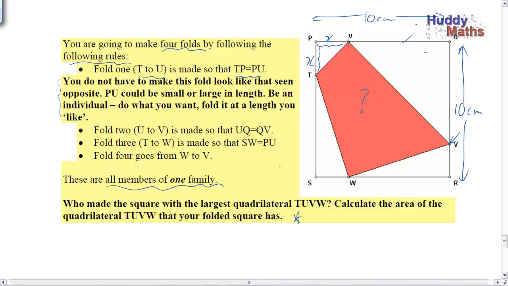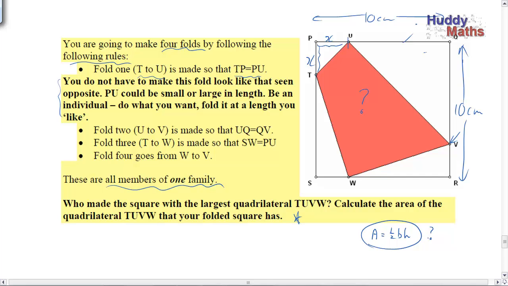Can you please see that it's not just a rectangle, so it's not length by width? I don't know, you might need to use in some way the area of a triangle, which is a half base times height, if you can work that in. And again, talking about Huddy's hierarchy, can you actually prove that the area is a half base times height? Okay, I'm going to leave you with that.